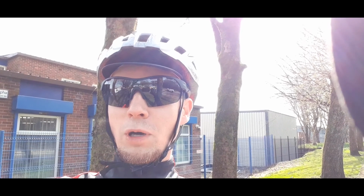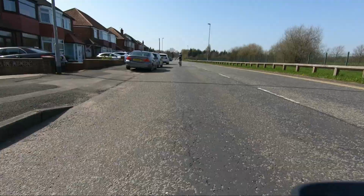Today we are going on a 100 kilometer ride and we've just bought two new pairs of sunglasses by Siroko and we're going to be testing them. They're supposed to dim themselves depending on how bright it is outside. So today is a really sunny day, a great day to test these glasses.